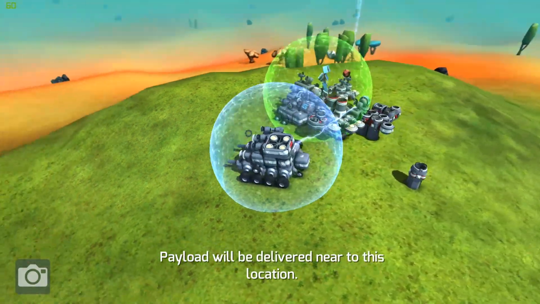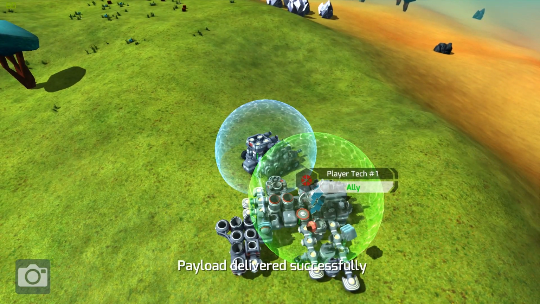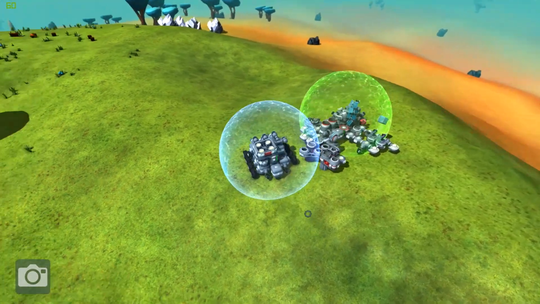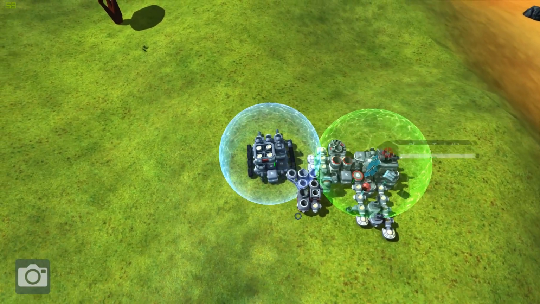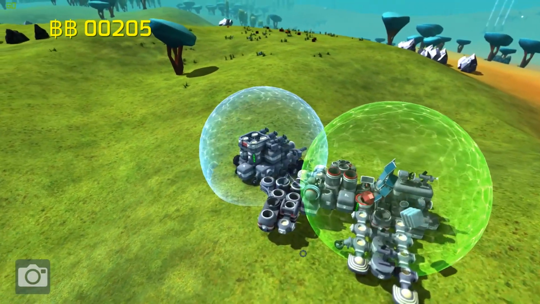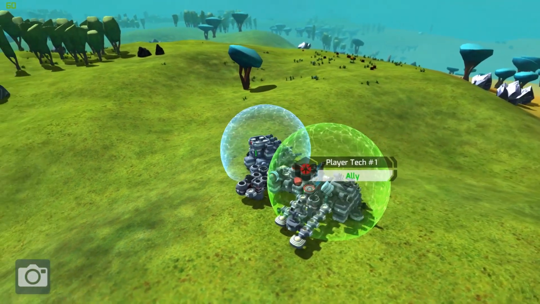All right, so now we have everything necessary to create pretty much anything we want, because we've got all of these parts now. So, okay, let's figure out what I want. Yeah, we definitely need some power systems. We need more batteries. We need another solar generator.